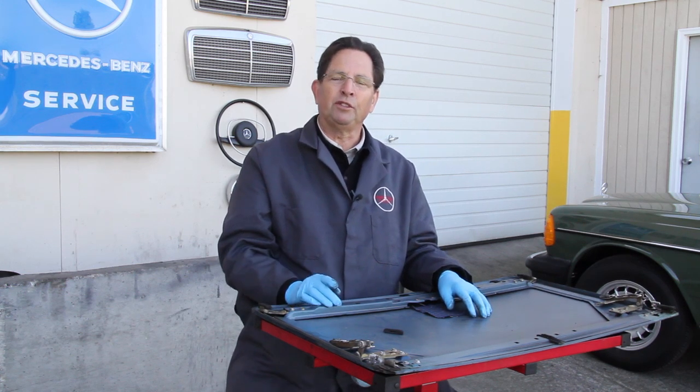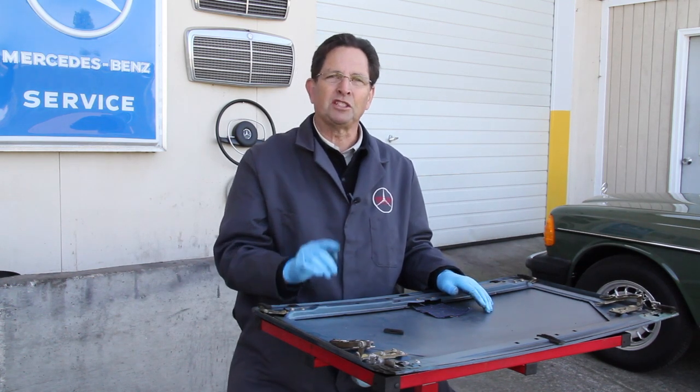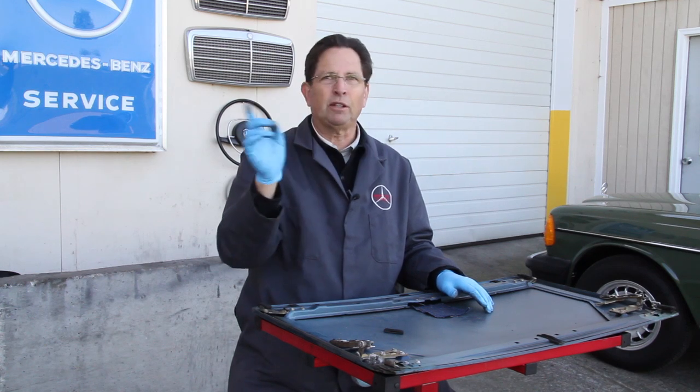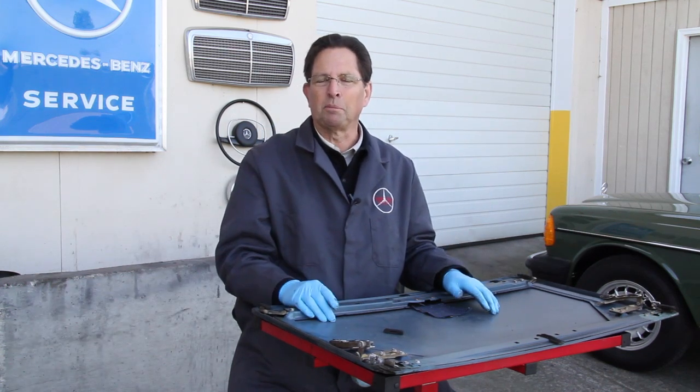So in conclusion, if you're having problems with your non-tilting power or manual sunroof, I recommend you visit my website. You can just put your chassis number and sunroof or sunroof repair in the search box, and it will take you right to all the products we sell that will help you repair your own roofs.